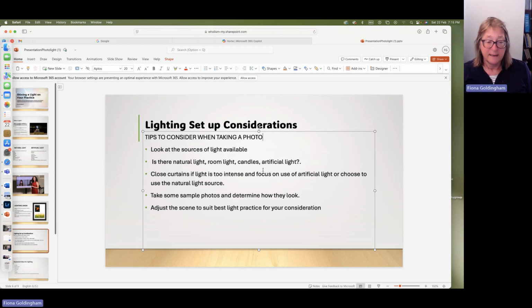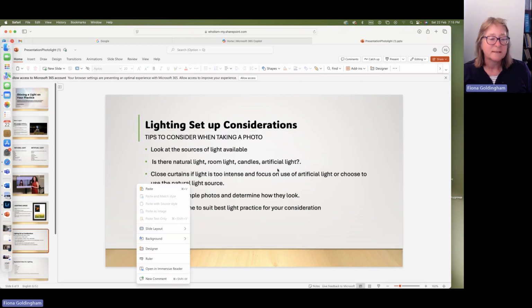And I'll just stop this and turn the camera on so you can have a look at that. So I'm just going to stop sharing briefly so I can show you some technology that I have for lighting.